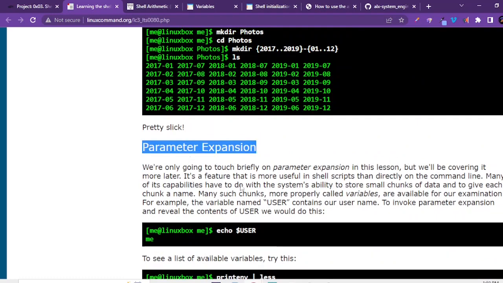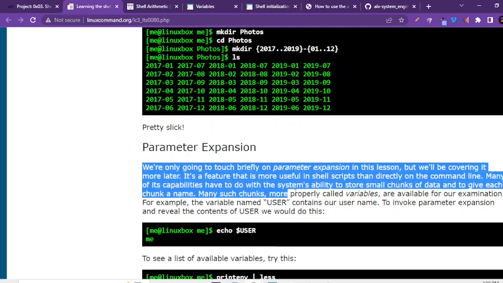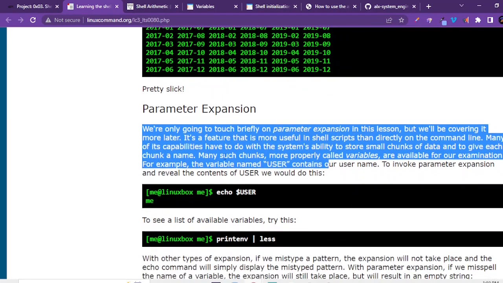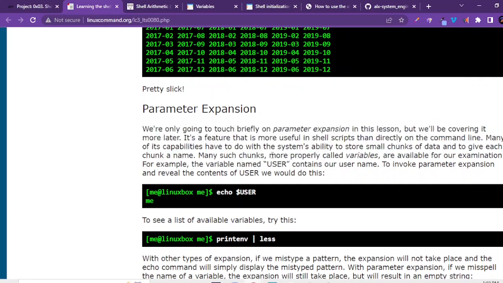Okay, so I'll just take time to read these first words here. We're only going to touch briefly on parameter expansion in this lesson. And then I'm going to come down. Many chunks, more probably called variables, are available for examination. For example, the variable name user contains our username.